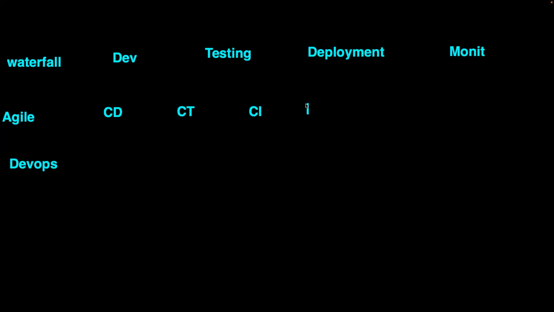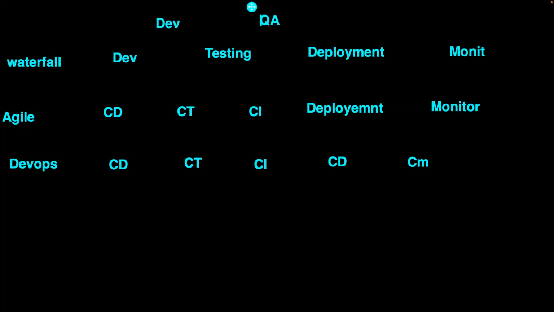Till here it's good, but then it's deployed manually to lower, then dev, then test and prod. More manual. Monitoring is also manual. But then came DevOps: continuous development, continuous testing, continuous integration, continuous deployment, and continuous monitoring. That's what DevOps is. If you want me to differentiate with respect to the teams, here the dev team, QA team, and ops team are working in silos, in separation. There is no proper understanding, no proper collaboration. First scenario we discussed, right?